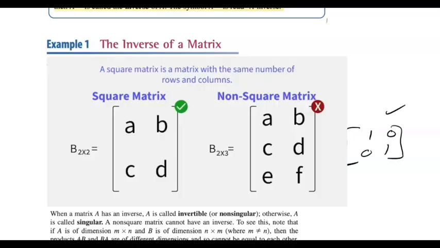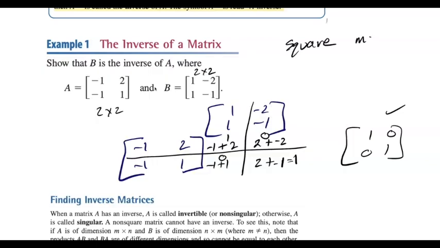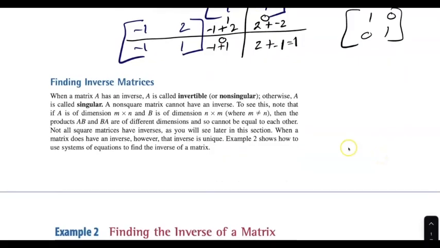Now, they have to be square matrices. Square matrix means it looks like a square, it's an m by m. Like here we have a 2x2, or a 3x3, or a 4x4. Only those types of matrices have an inverse. And that's one way to tell two things are inverse to each other: multiply them, you should get 1, 0, 0, 1. How do you find an inverse?